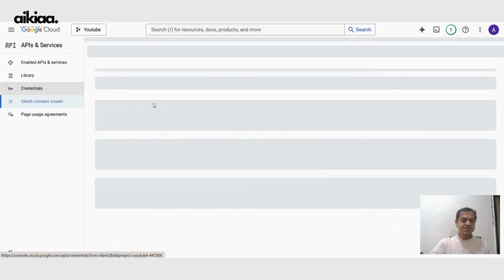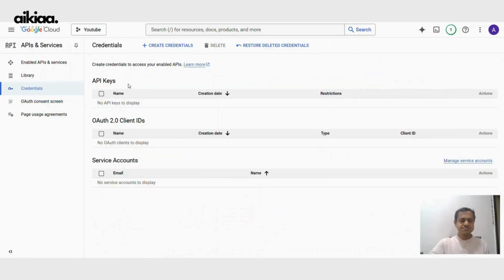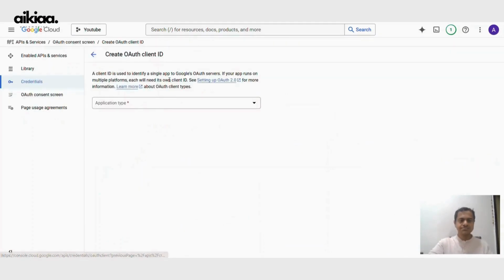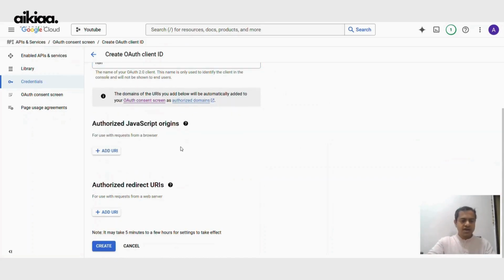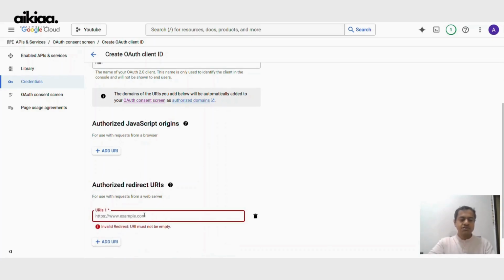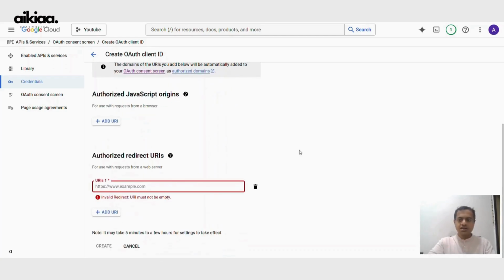Now we'll go to credentials and create credentials here. So our application type is a web application. You can write N10 or whatever here. And now the very important bit is authorized redirect URLs. So here we'll need to add a URL.